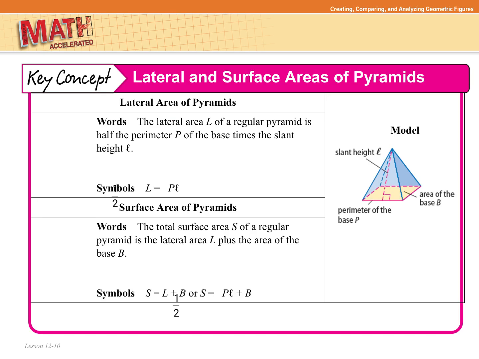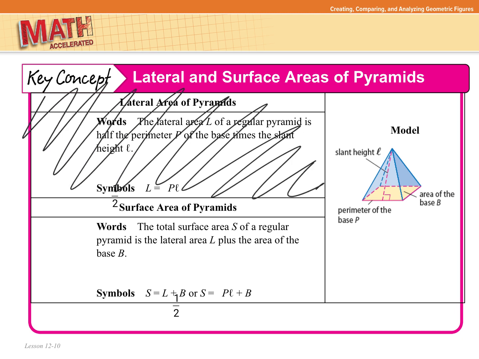Talk about surface area of pyramids and surface area of cones. Last two formulas of the chapter. Again, we're not going to worry about lateral area. Okay? Just going to focus on surface area. So, surface area for a pyramid, we're going to follow this formula: capital B plus capital P times cursive L divided by 2.